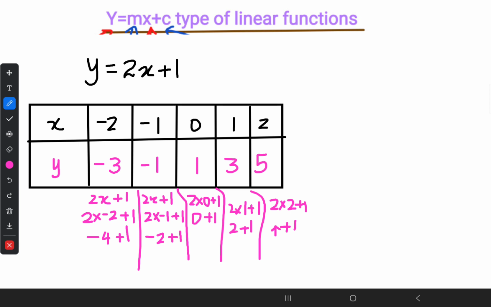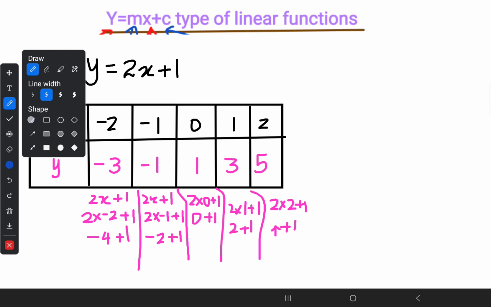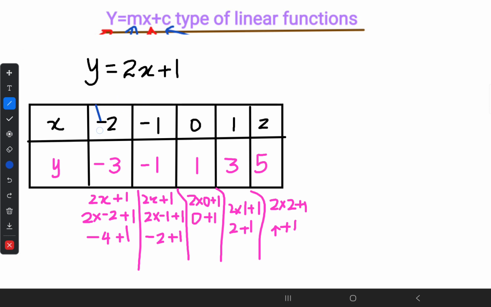Okay. Our work is almost done. Almost half of the work that is done. We just identify y and x values to write the coordinates. Thereafter, planning and execution. What are the minimum and maximum values needed in x and y before plotting the graph? In x, the minimum value is negative 2, maximum value is positive 2. Y minimum value is negative 3, maximum value is positive 5. Likewise, let's plan and properly draw a compact graph.